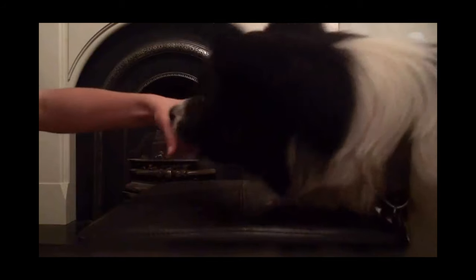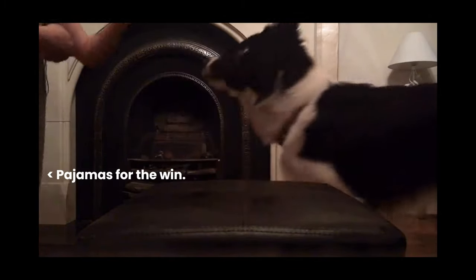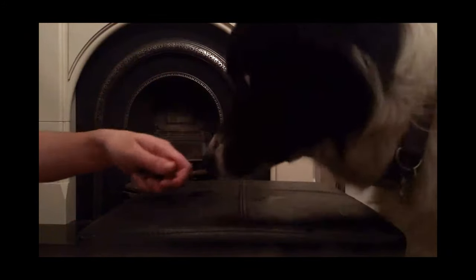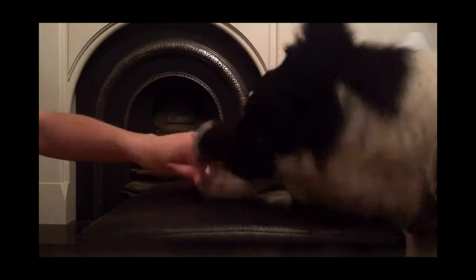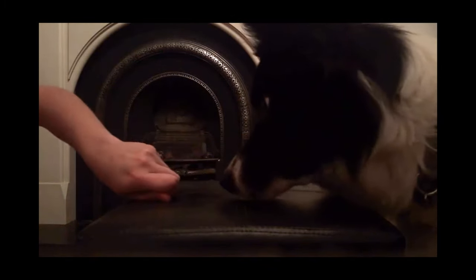So I said I would give you guys another method, and this is the other method. These videos I'm about to show you are of two different dogs — one is Alfie as a one-year-old, and the other is a dog called Pig who was in foster with us for a while. These are from 2015, and they show the behaviour from a different technique that uses an object. I'm using a box and clicking and rewarding for contact of the chin on the box. The height of the box should be a comfortable height for the dog to reach over a little bit and just make contact with the chin. This box is kind of the perfect size for Alf — he's sat opposite it, and every time he made contact with his chin on the box, he got a click and a reward.